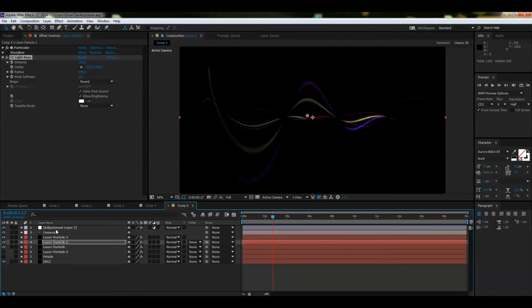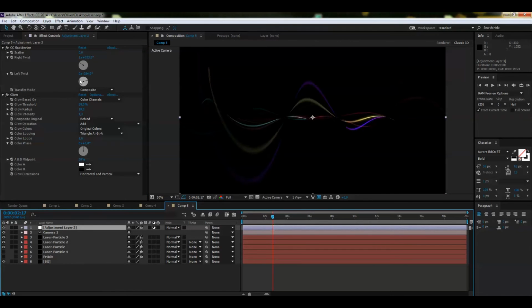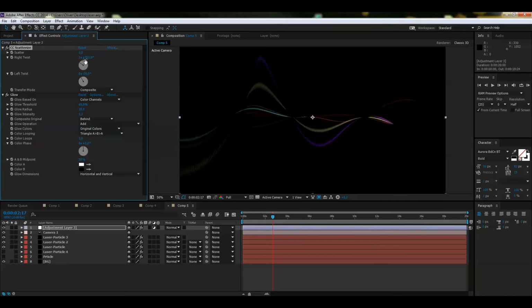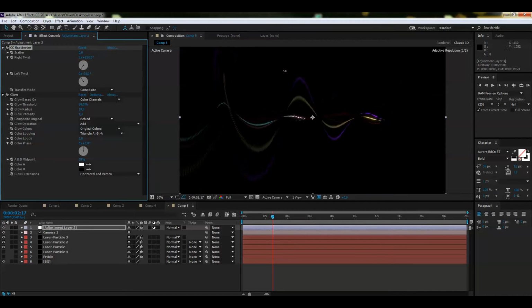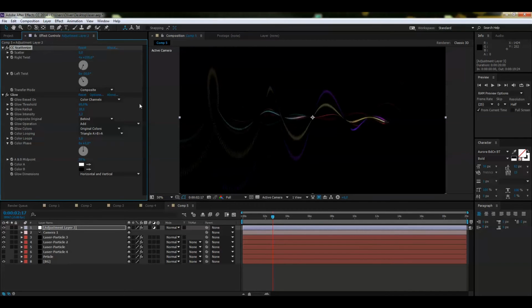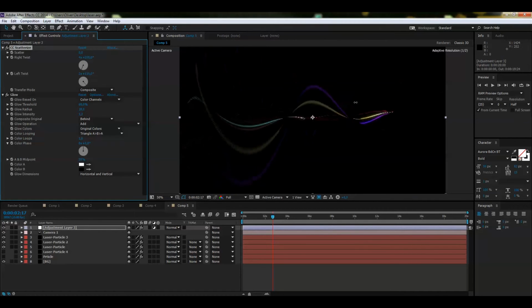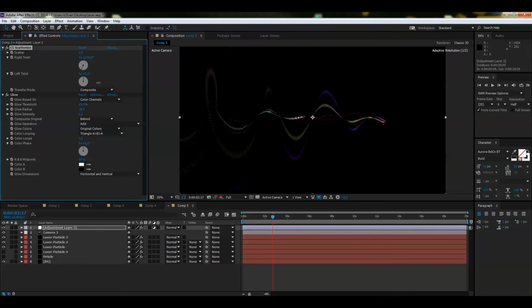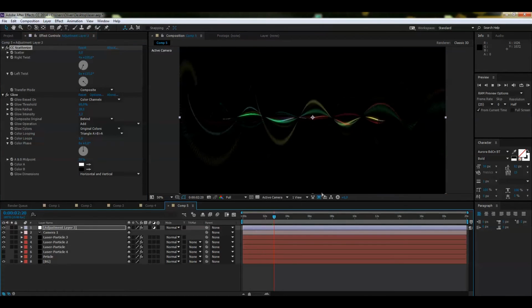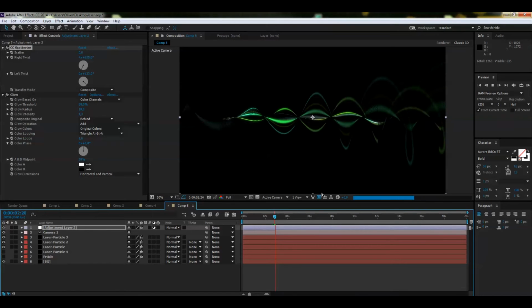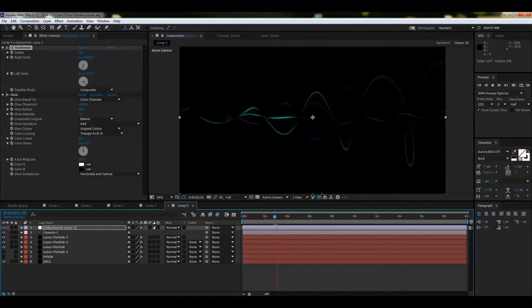Okay, and the adjustment layer, I go back and maybe I want to make this one more time here, like so. Left twist, something like so. Here we go. Yeah, that looks really cool.